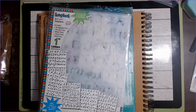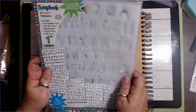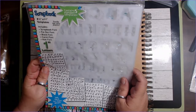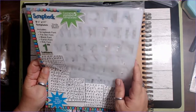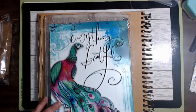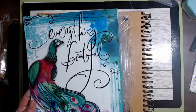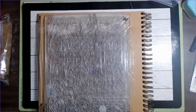All right. So what else did I find? Well, I found this set of templates. It's like stencils for alphabets. There's 5 different sets in here. So I figured, what the heck, I'll grab that. Then I saw this, Everything Beautiful, and I just thought, that's cute, and I like it. It's in really good shape. It was $1. Yeah, it's $1. So I grabbed this, and I'm just going to put it in my office here, in my corner.